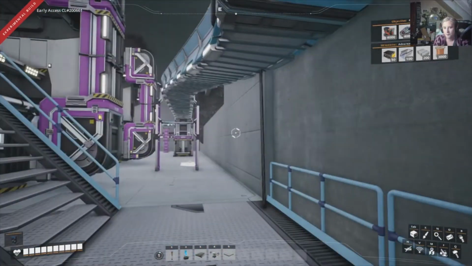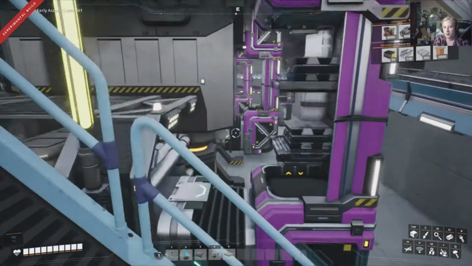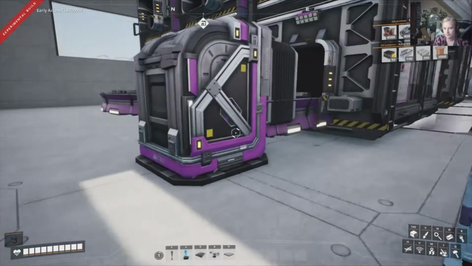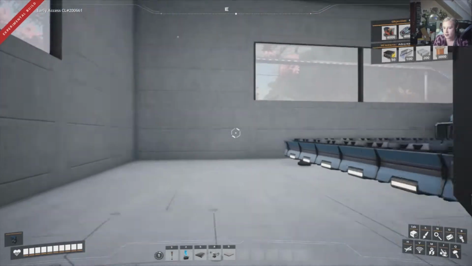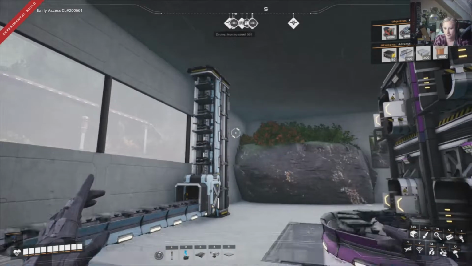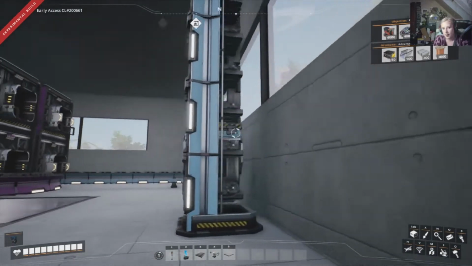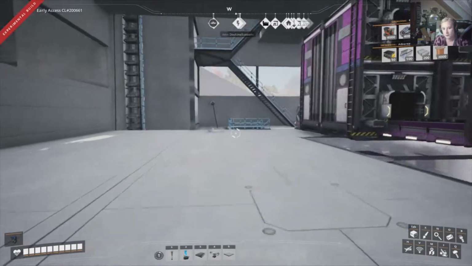So here we got our steel ingot production. Yep, steel ingots. And they are going into little boxes, more little boxes. And then they're going up, up and away. And the one next to it, that is iron going up and away. Alright.